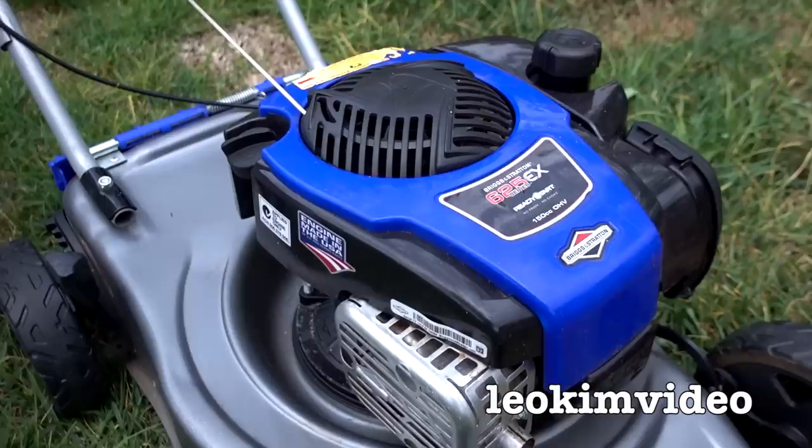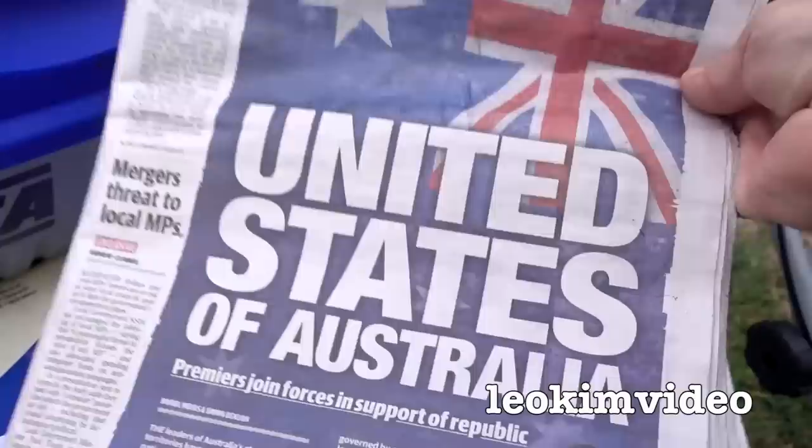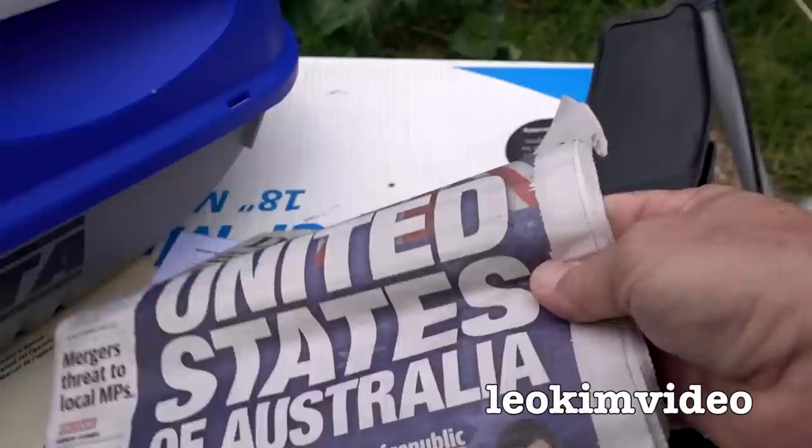Mind you, when I read the Australian newspapers, that's what I'm starting to read. So I've got a funny feeling that Australia is basically just becoming another state in the United States. We're going to have Donald Trump for president, I dare say, one day.